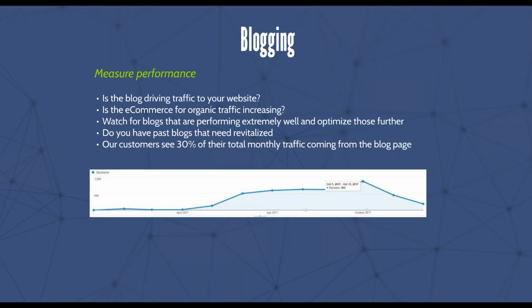Look for past blogs that were successful that might have lost traffic as well, because that's an indicator they need to be revitalized. Typically, over a period of time, your blog will start ranking, you'll start getting traffic for it, but then the content becomes outdated over a period, and Google will start to drop you in the rankings because it's just old content, and they're going to rank things that are fresh above them. And when you start seeing that happen, when you start seeing the traffic declining for those posts, that's an indicator that your ranking has probably dropped and that you need to revitalize that blog post. And again, our customers see 30% of their total monthly traffic enters the website via one of their blogs. So a good benchmark just to say, hey, is my blog performing as well as I think it could?